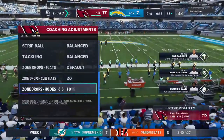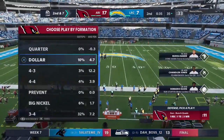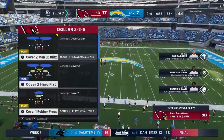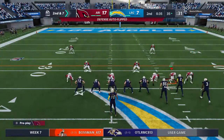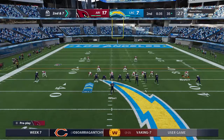One thing you're hoping for when you run drag routes, you're able to hit a receiver in stride, and he can pick up a lot of yardage after the catch. But in this situation, the defense was effective, able to stop him before he could get a good head of steam going. That 1st down completion only netted him 3. 2nd and 7.